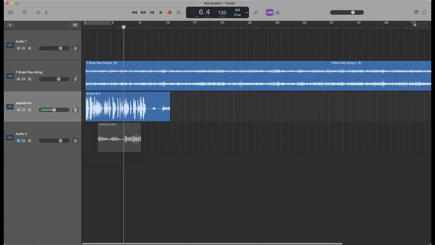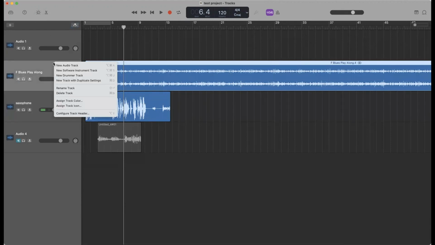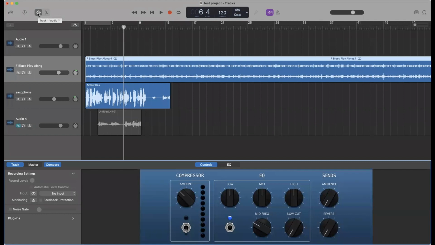So let's see, with GarageBand, those of you that use it more than I do, are there any effects that I can add to tracks? Yes. How do I get there? Is there a mixer? Because I should have an icon up here. I have the scissors icon. You can add effects like reverb or echo, or if you want to go really crazy, you can add auto tune and stuff like that.